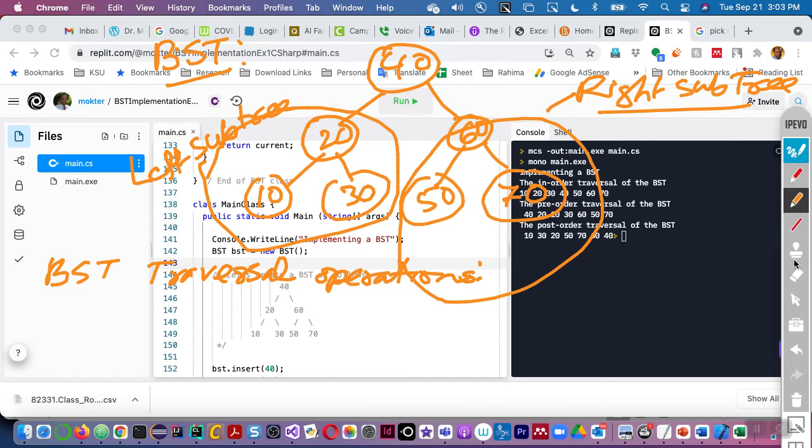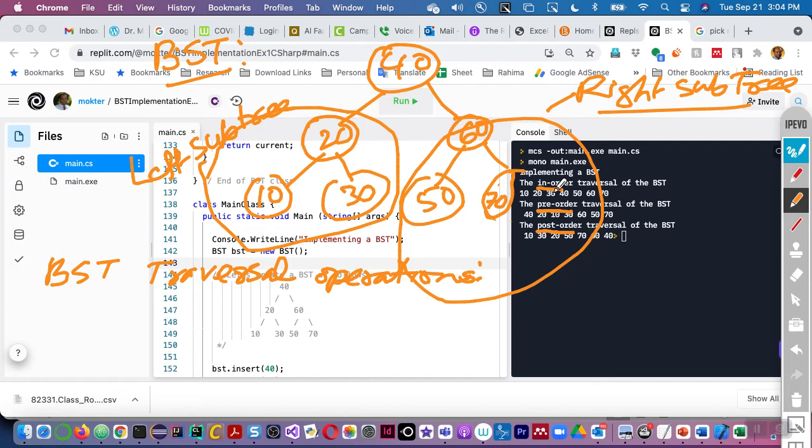One is called inorder, preorder, and postorder. Exactly, thank you. One of those is called inorder, another is called preorder, another is called postorder. If you understand this term, order of what, then it's easy for you to remember.